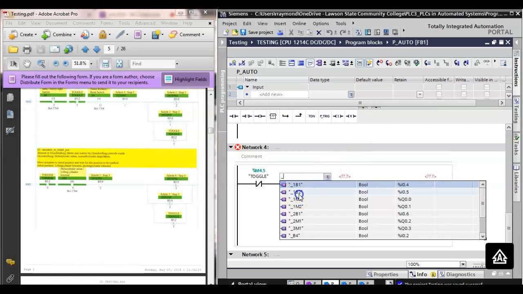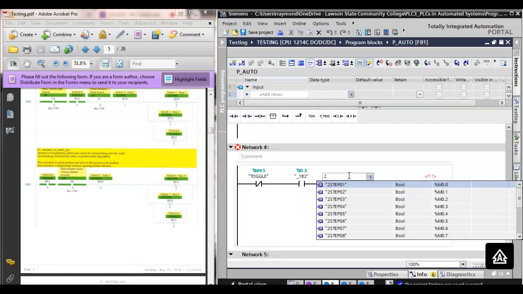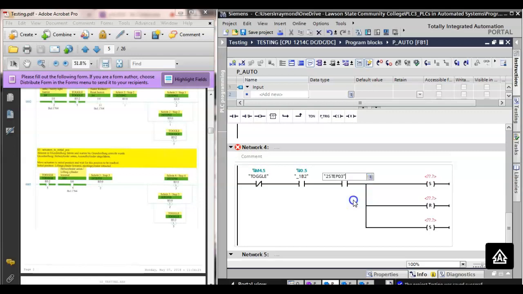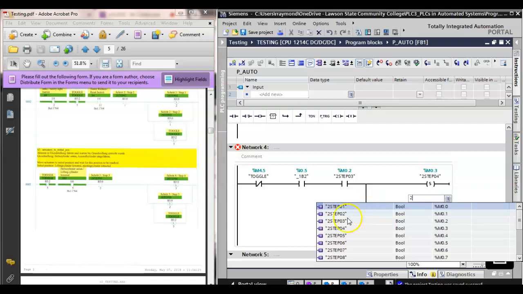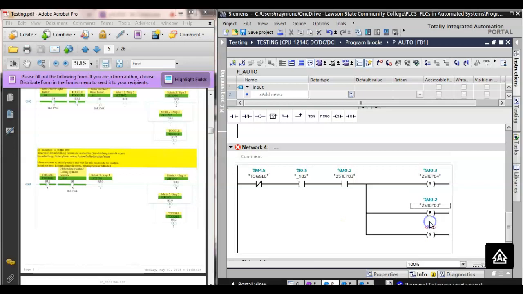Underscore 1B2. Then 2 step 3. 2 step 3. 2 step 4. 2 step 3. And then toggle.